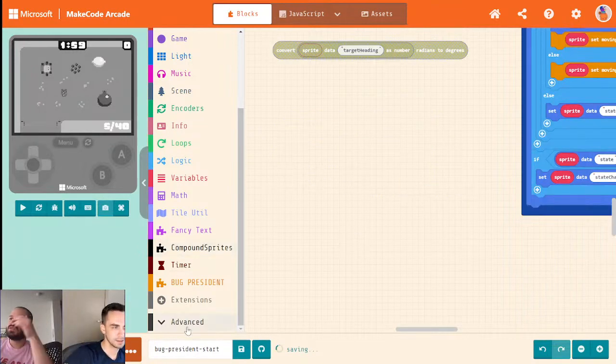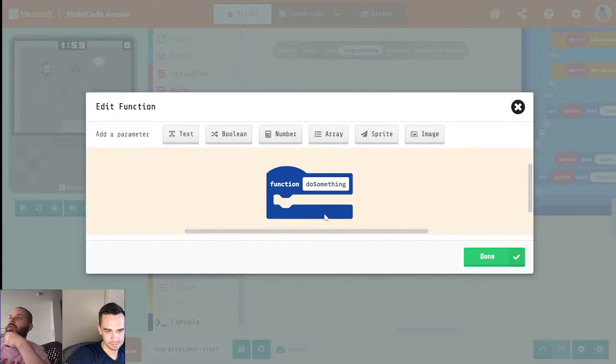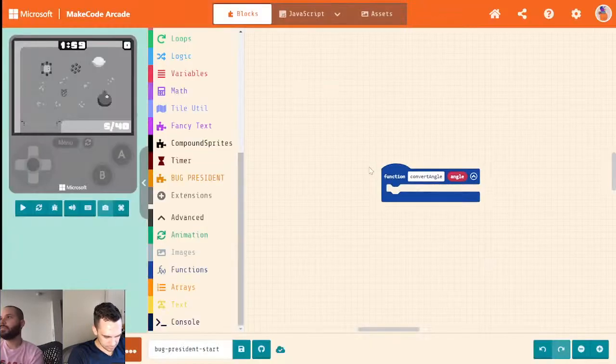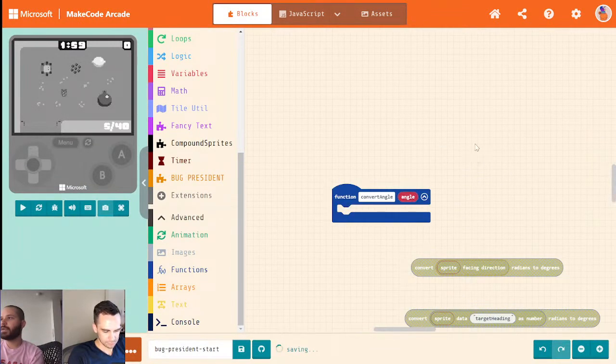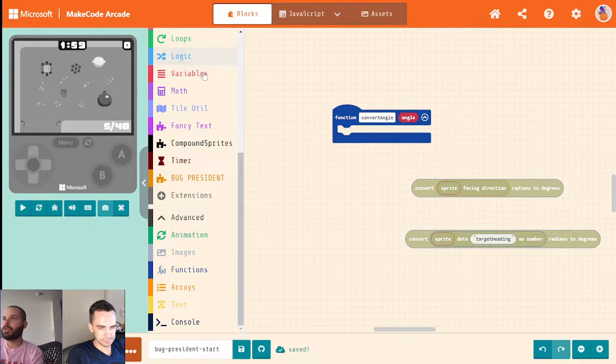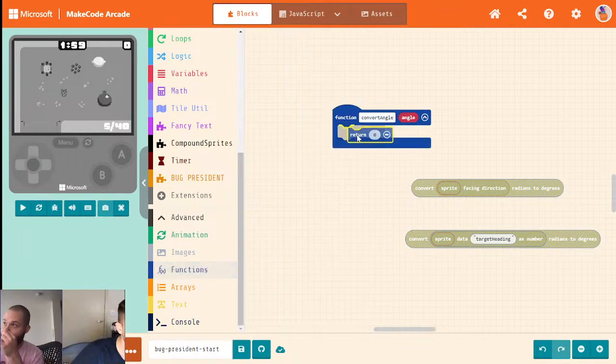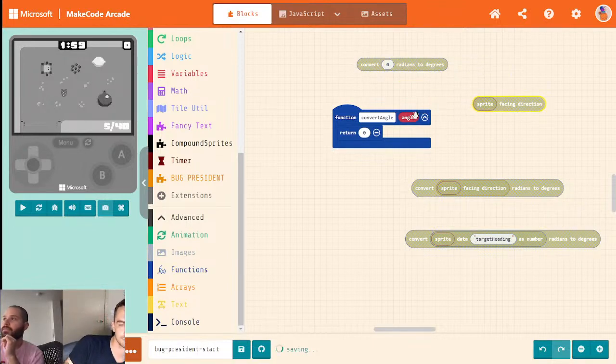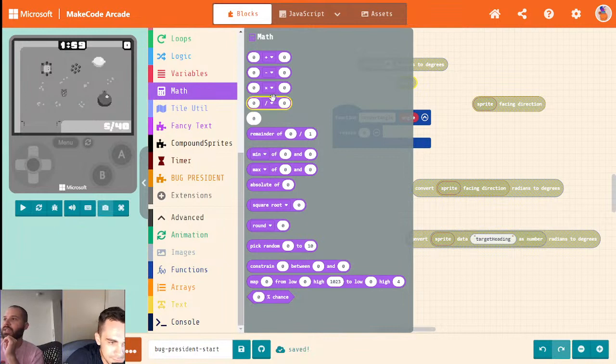Okay. So, to do that, we're going to convert angle, under which is our angle. We are going to take this thing, which is in radians, and we are going to return convert radians to degrees. Right, that's good. That's annoying. Mod 360 plus 360. If I remember correctly, that is how you normalize it, because if the mod is negative, then adding 360 to it gives you whatever the correct angle is.